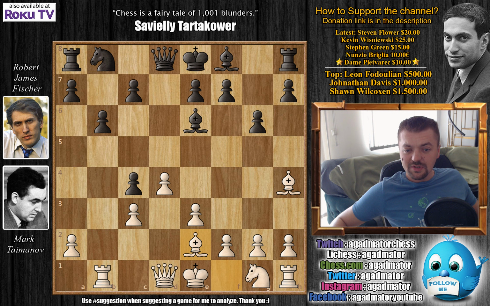So it seems like no big deal, knight f3, bishop to e2, but actually a very poisonous move. So Taimanov came prepared, as he didn't know about the Mecking versus Fischer game.